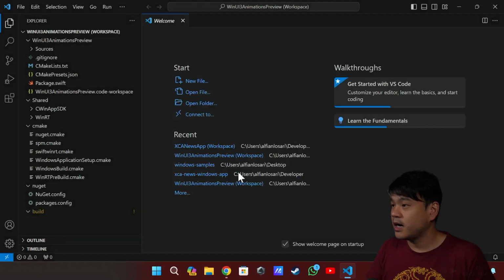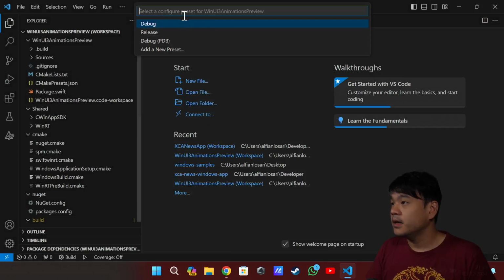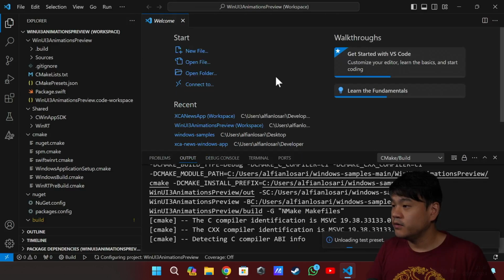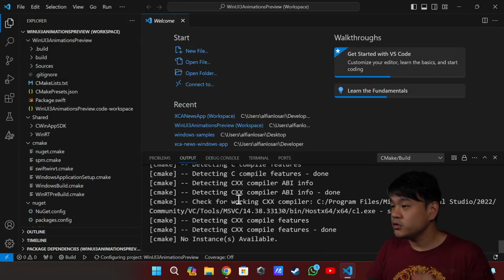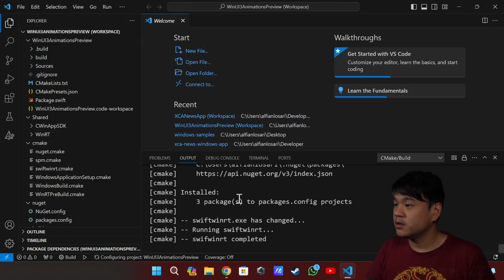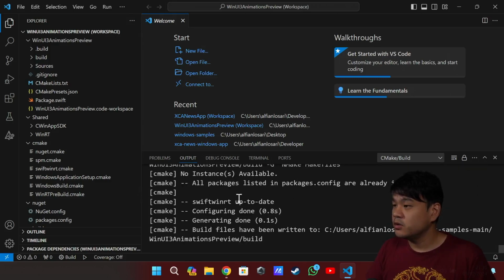Okay, just trust the authors in here. And then select debug in here for the configure presets. It will configure everything. So make sure you have downloaded all the requirements that I mentioned before, such as the Swift build tools, and Microsoft Visual Studio Community 2022 with the Windows SDK and C++ desktop development.